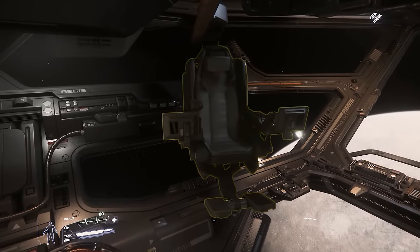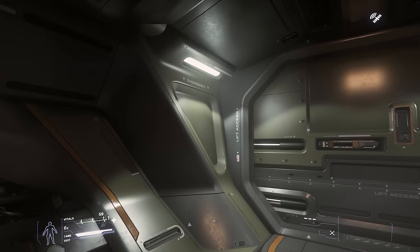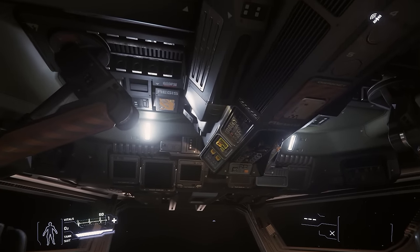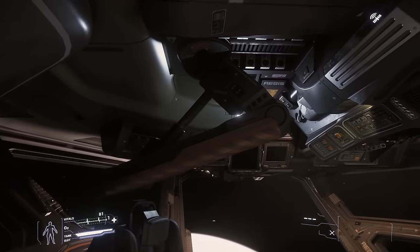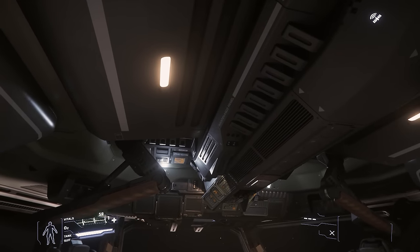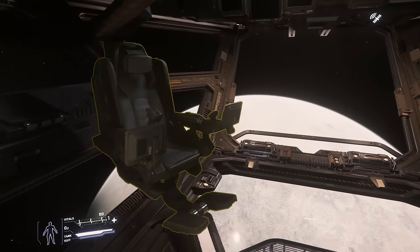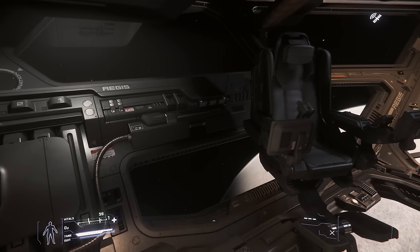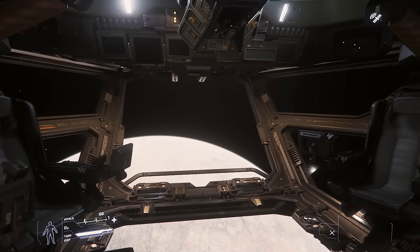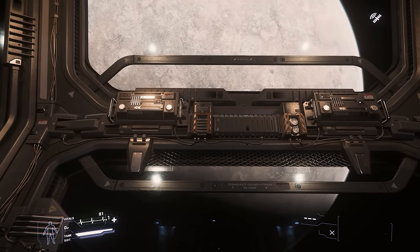And there are two things that come to mind that have led me to this conclusion. One is that the space, as I've said, is very dramatic, and that is important for the design of the ship, to leave an impression on you. The second reason is because the pilot, in this instance, does not need maximum visibility in order for him or her to perform their function, and that is to provide a stable platform for the guns mounted to the hull. The description of the Hammerhead, after all, does read gunship, and it's for those reasons I find this space very successful. But there's more to this space than just the form of it.